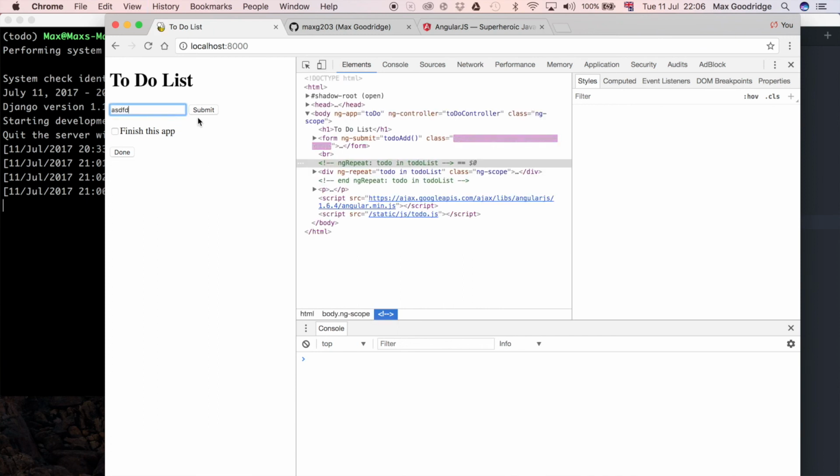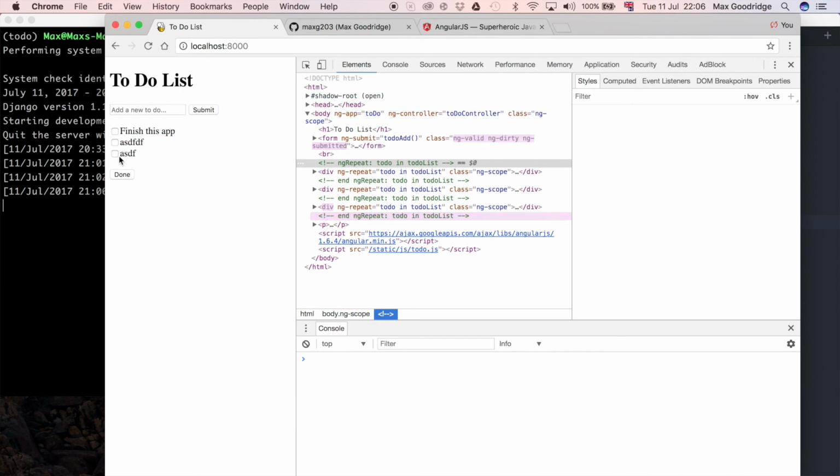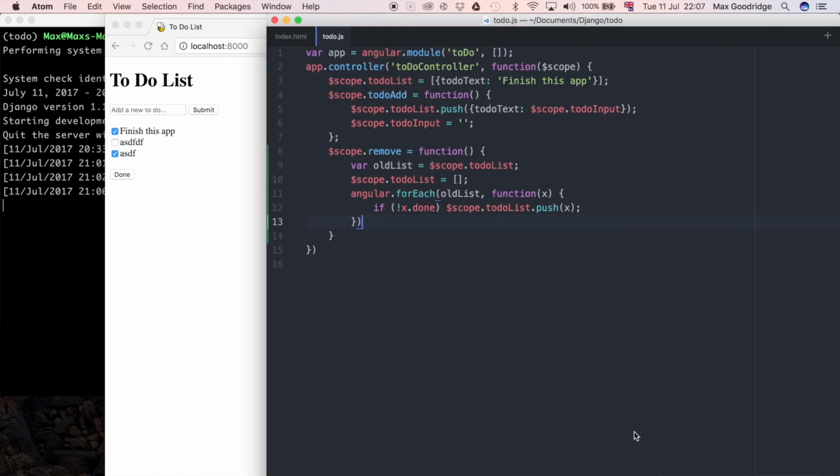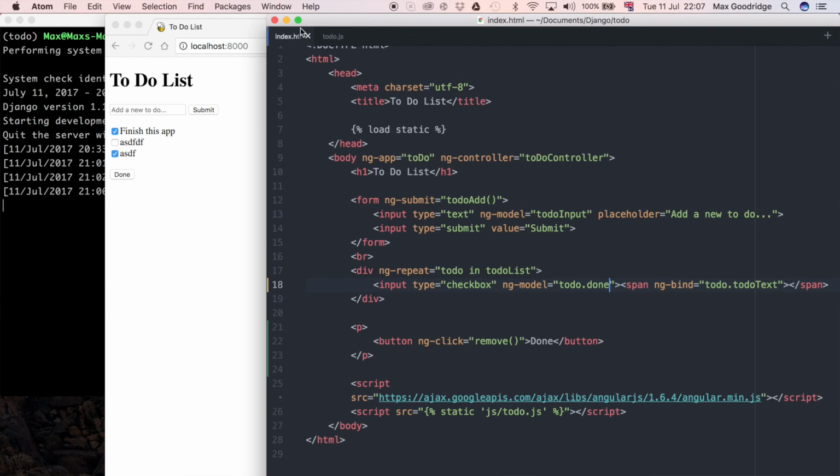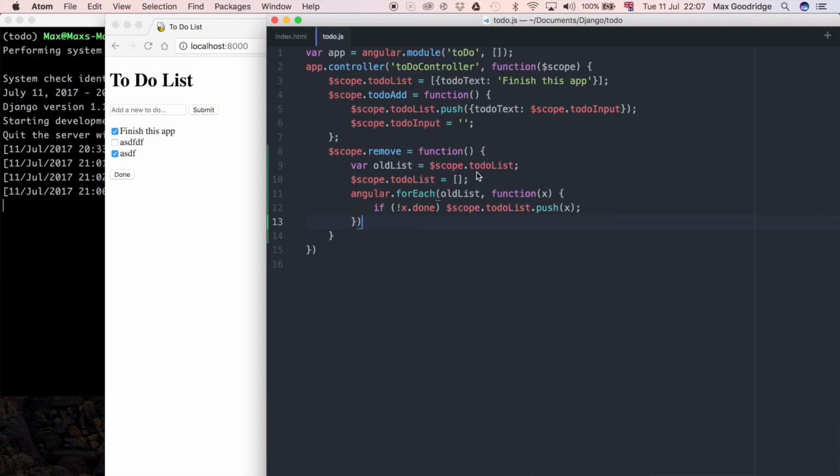So let's just go ahead and test this out. I'm going to add just a few so we have a few to check off. I can check off a couple like this, and then if I press done, it doesn't actually do anything. So if we look back in the template, you can see that we added a to-do.done, and this is the data that is linked with this input element. But at the moment, this data isn't really being handled in the JavaScript, because in fact we haven't got to-do.done anywhere in this JavaScript, so it doesn't really know what to-do.done is.